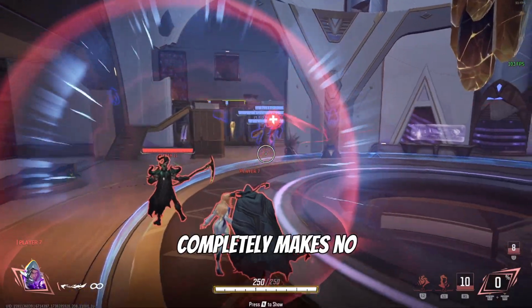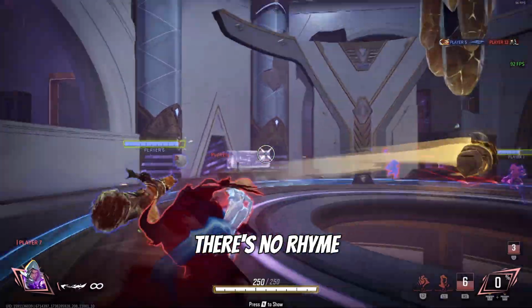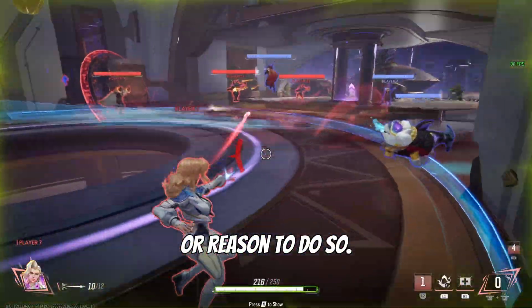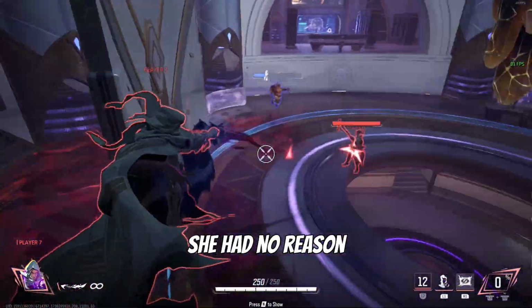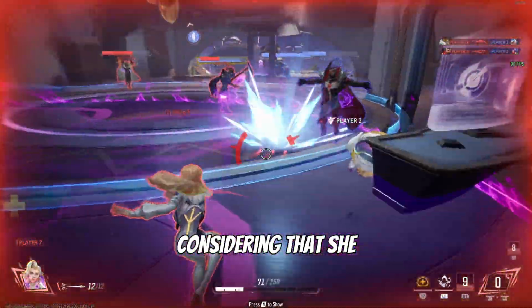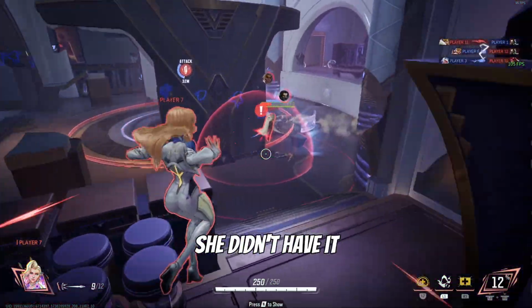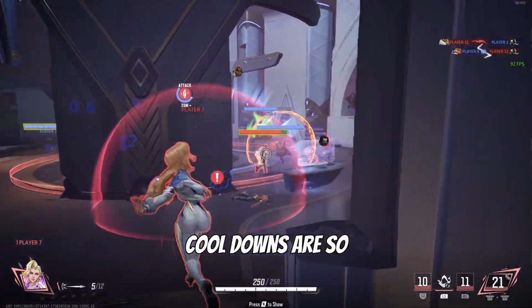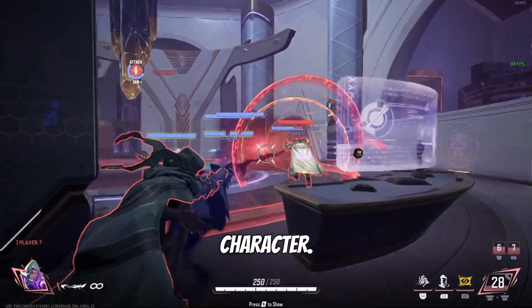Again, completely makes no sense why she is utilizing this ult. There's no rhyme or reason to do so. We were not in the middle of a fight. We were not engaged by any means. She had no reason to also go up and utilize her M2, considering that she had just put down her ult. And then because she used that M2, she didn't have it when she actually needed it. Cooldowns are so important to know when you're utilizing this character.